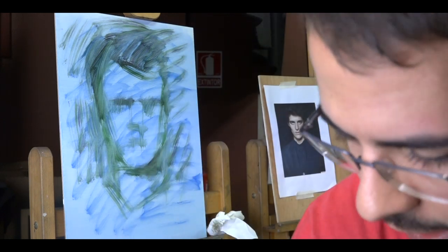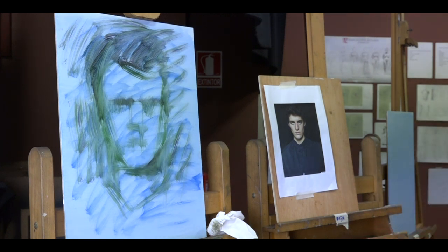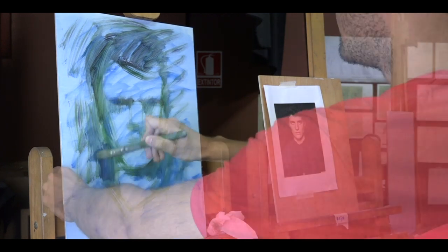Usually I like cold colors, that's just a tendency that I have. I use very cool temperatures, but the point is even with temperatures, there's so much that you can do with glazing that's more interesting than trying to go for the real temperatures at once. So if I feel at the end that it's too bluish, I can always glaze on top of it with some nice transparent reds or something.